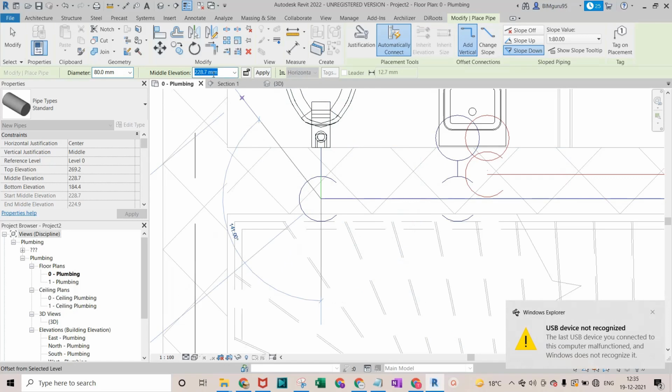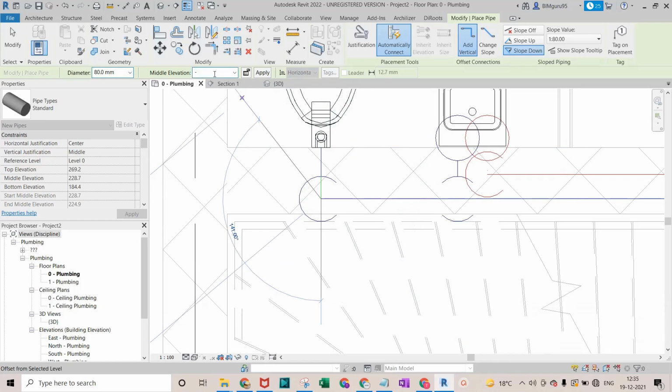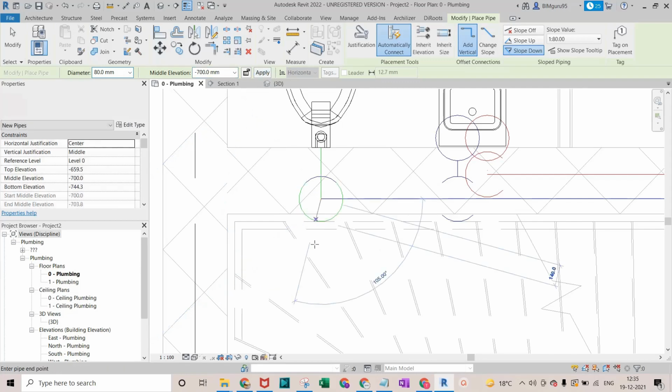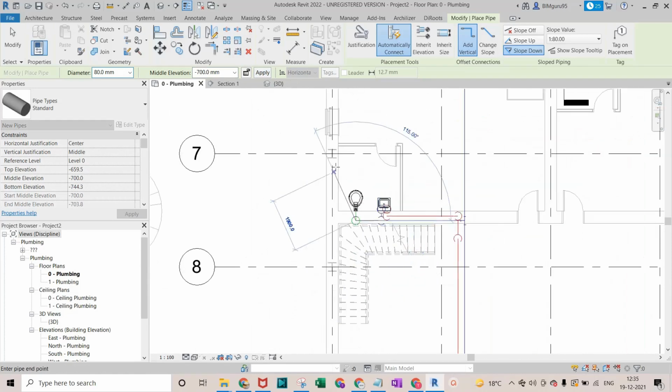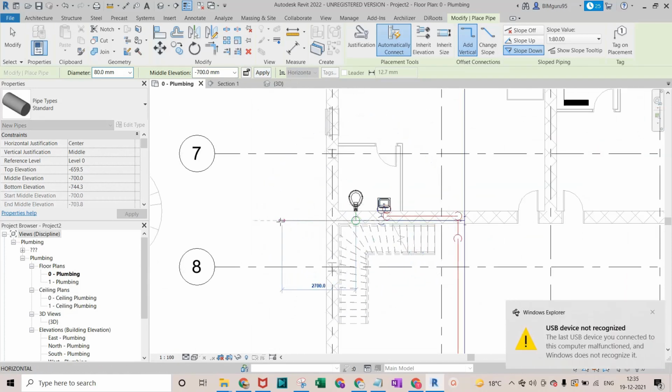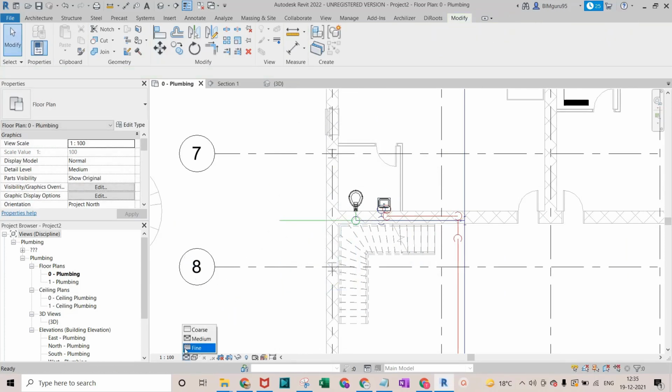And I'll go minus 800, maybe I'll go with minus 700. We'll see. Okay, and from right there, either you can go straight, but there's not any sense. Our building boundary is right there. So first of all, I'll go right there. I'll click there and I'll go with the fine mode.